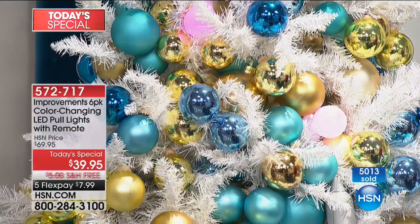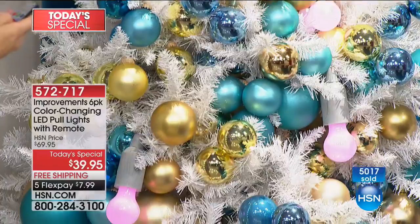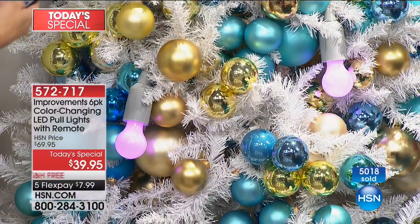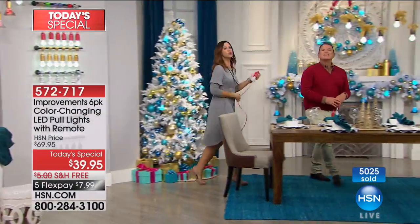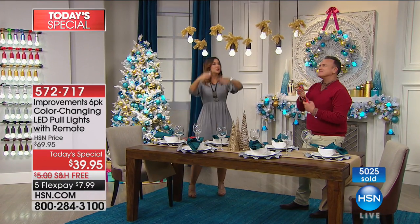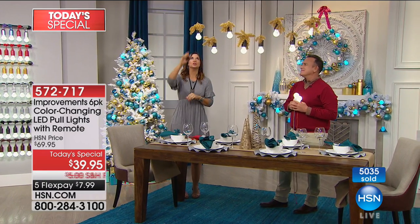If your daughter says she wants pink lights, you can just turn them all pink. If you want purple, you can do purple. Any colors you want. I personally love the blue with this one. For a holiday party, you're not going to go out and spend hundreds of dollars just for lights over your table. This was so simple to do - you just take teacup hooks and a chain or twine, hang from a curtain rod, and decorate it any way you want.